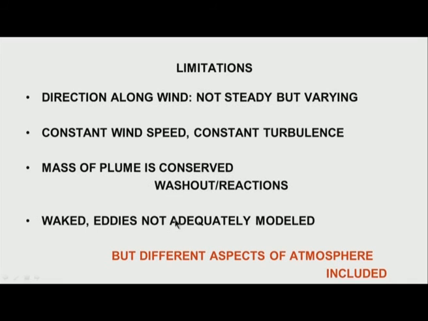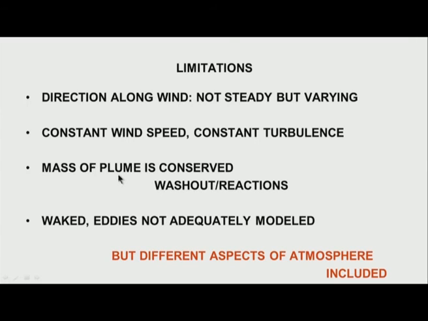But we must also remember there are some limitations in this. The limitation is, we are talking of, for a steady heat release, we stipulate the direction along the wind, which means the problem is not very steady. The wind direction is always not a constant. You go and stand outside, sometimes the wind is blowing, sometimes the wind is not blowing, suddenly the wind changes in direction. Therefore, since we do the problem along a wind direction which we assume to be constant, well, we are prone to making mistakes. We also assume that the wind speed is a constant, which may not be the case, because the wind speed, you have gusts, you have turbulence, you cannot have constant turbulence in the wind speed, therefore it is subject to errors.